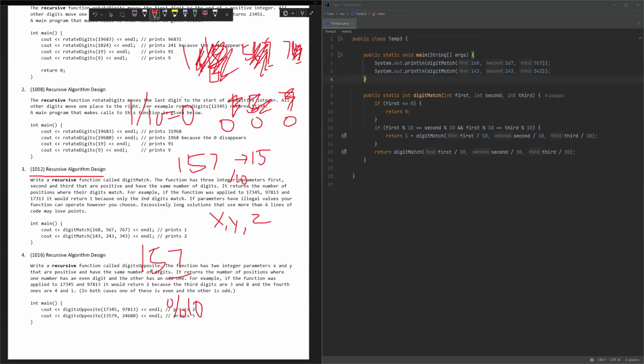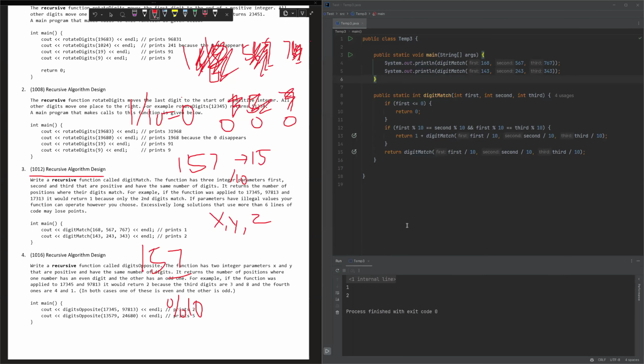And a quick test. 1 and 2. So yeah, so is the answer for this question. Very good.